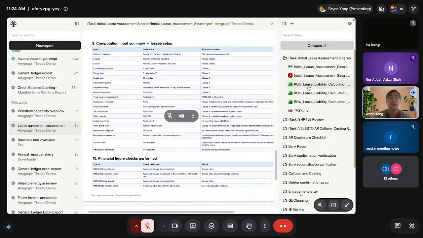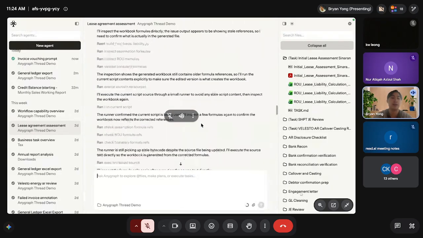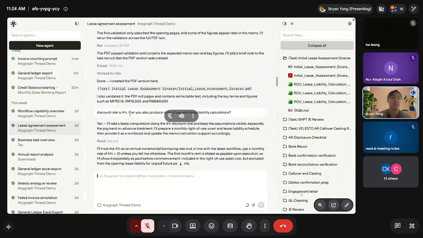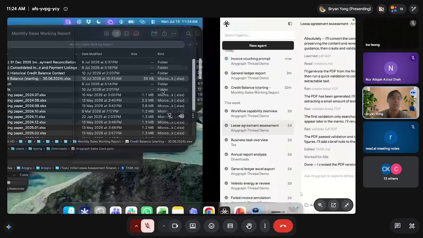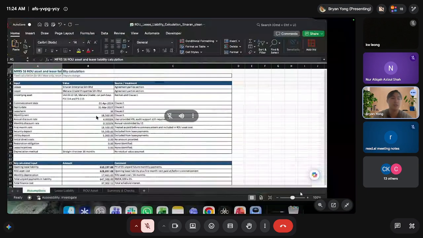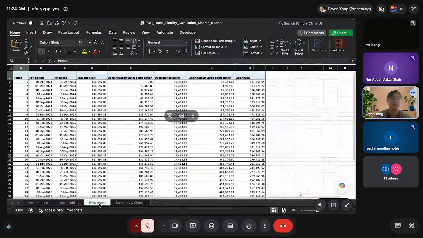setup details, right? Can you then take it and say, okay, I want to do this based on... you can follow up and prompt, right? I have it here. Okay, discount rate is 4%. Okay, now do a right-of-use and lease liability calculation. And you can sort of do that as well. Right? And you can produce this. Produce the lease liability, produce the ROU asset, right?